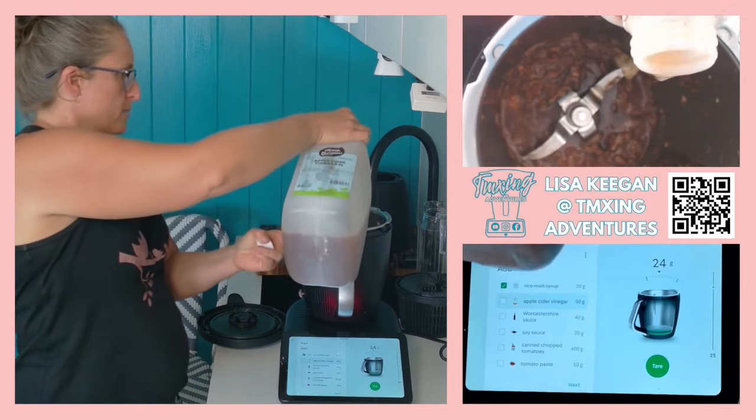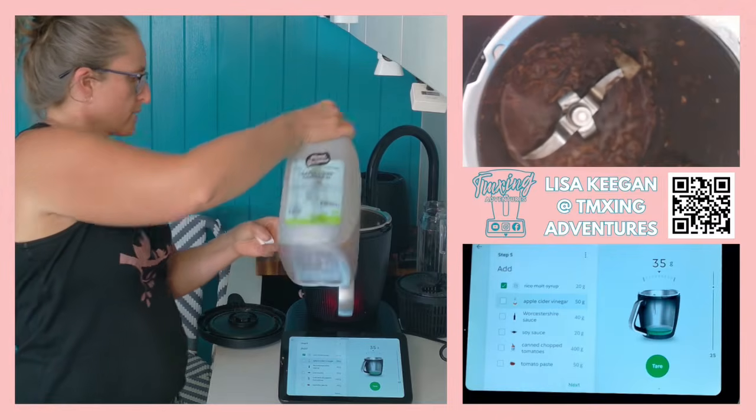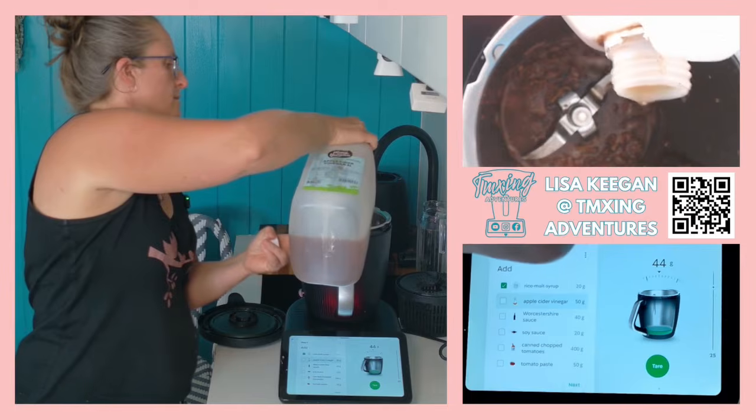Mind you, it is warm today. I have been running around like a crazy lady, getting rid of the flies. I love the warm weather. I do not love the flies.